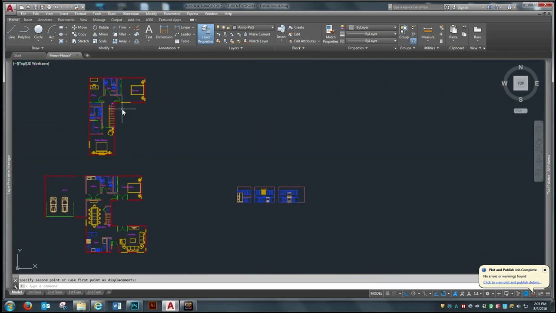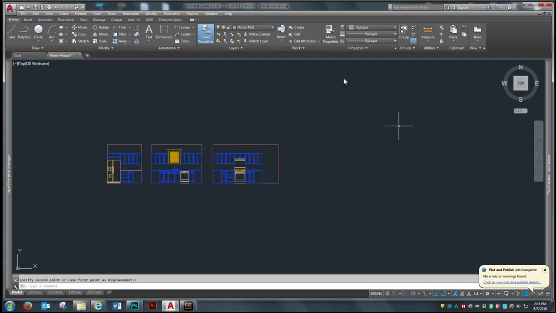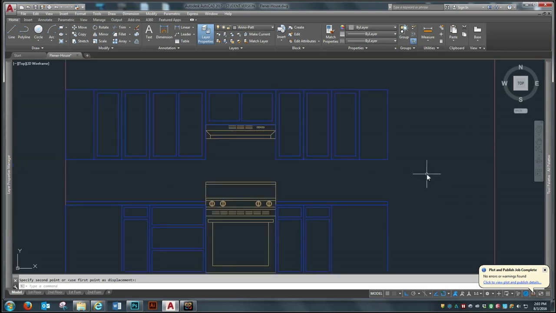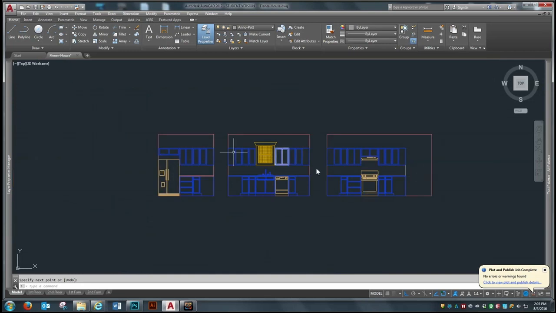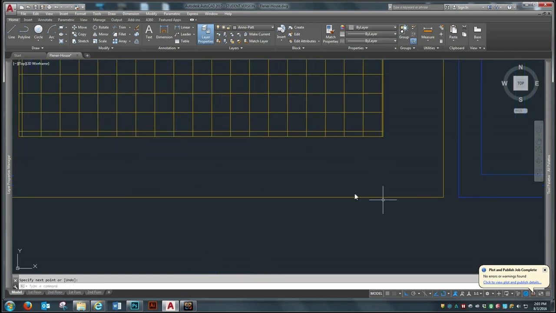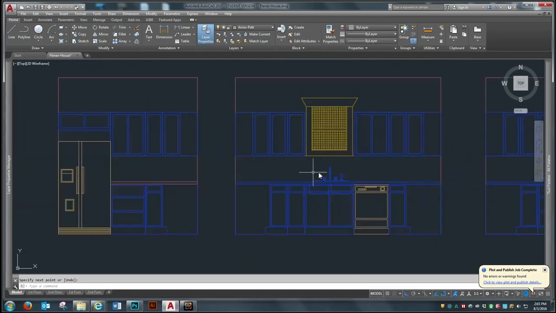If you don't have an enclosed space, it will hatch everything. Okay, so right here we'll stop the backsplash. And then over here where the window is, we will close up that space. Alright.